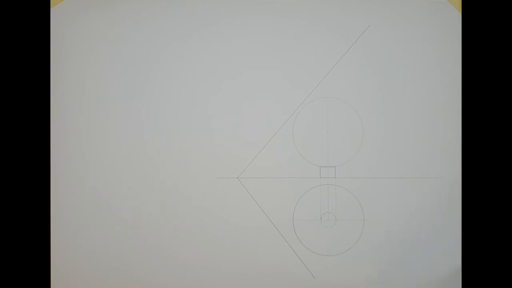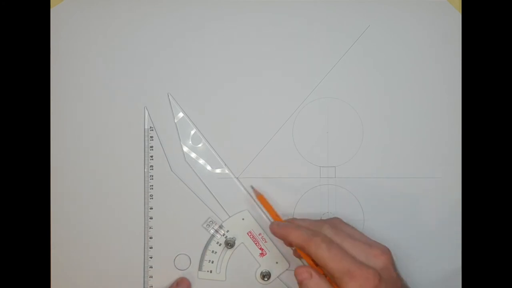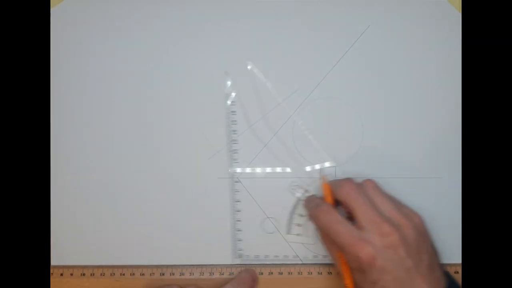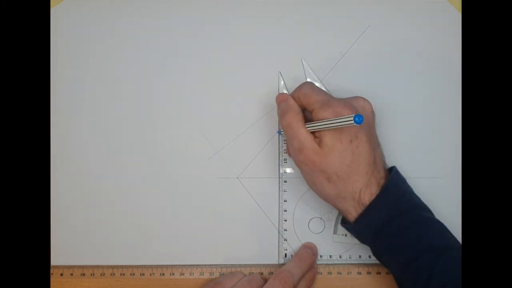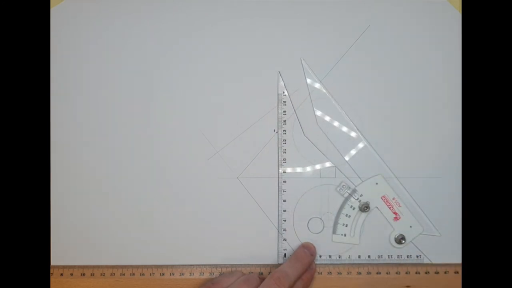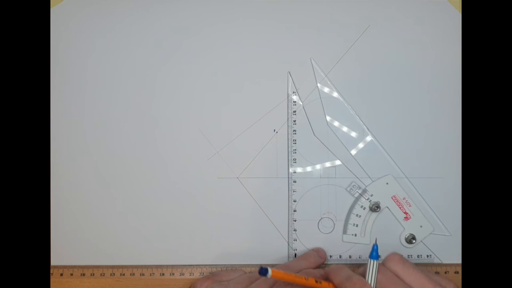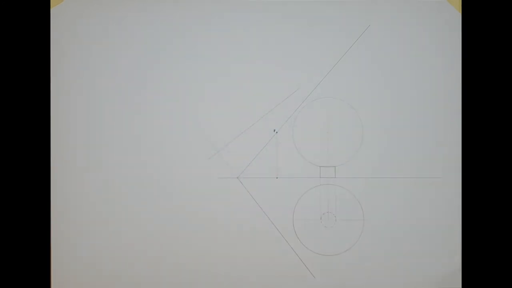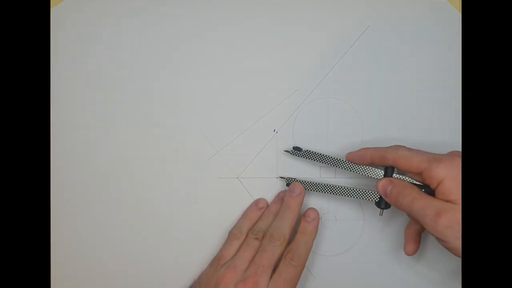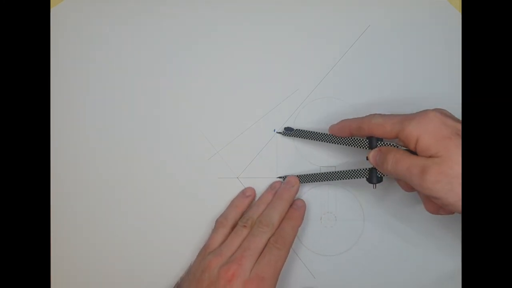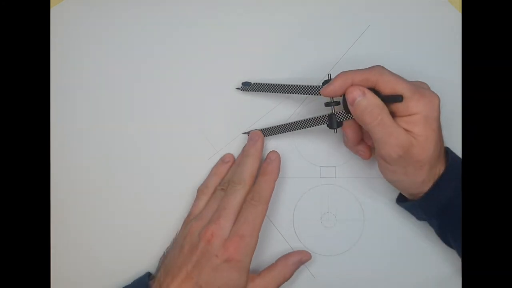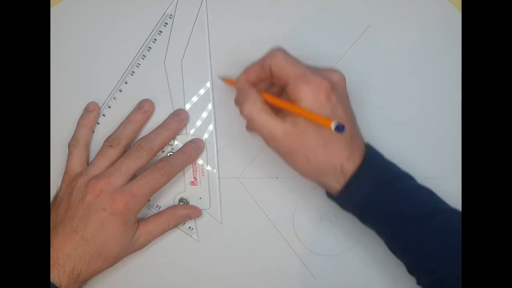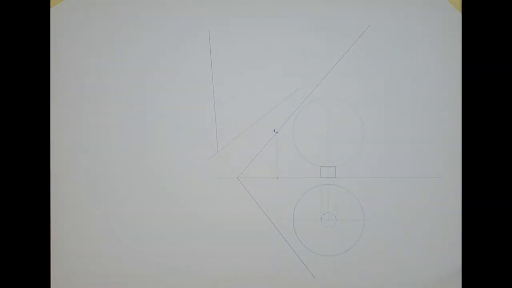So moving on from there and working on up into just what we've been doing the last couple of times, look up along the trace, drop in your X1, Y1, and we'll take any point P on the trace in elevation. We'll bring it down to its position in plan. Project it. And we will transfer the height of the point P from the elevation to the elevation. And there's my edge view of the oblique plane.